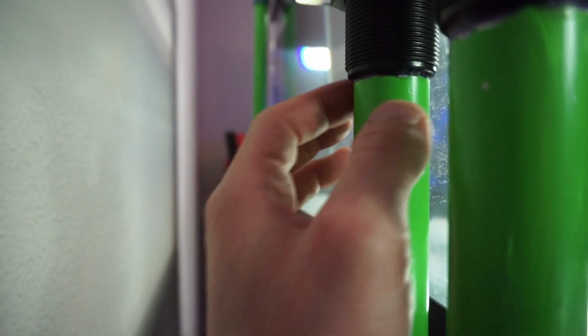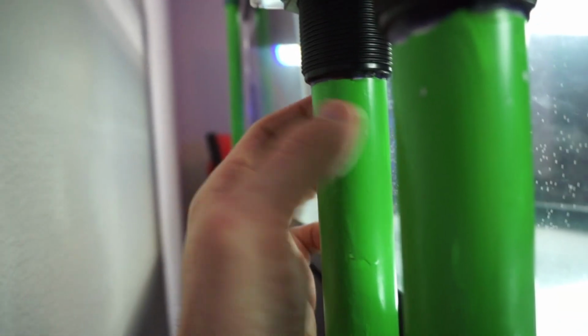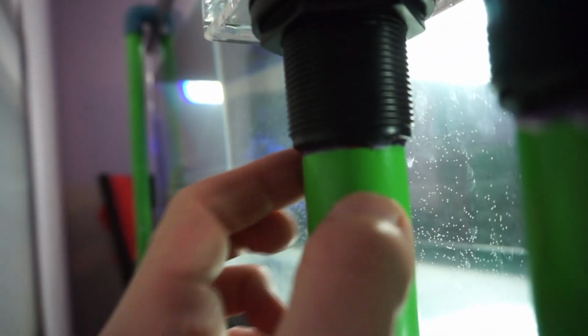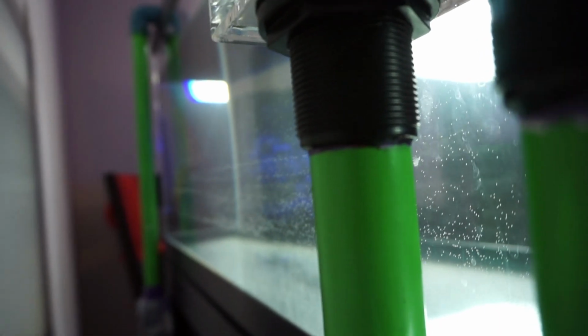And then I also realized another issue is this PVC sealant. Maybe I didn't use enough, but back here it's sprung a leak and was dripping. So as this pipe was allowing water to go around it and down the tube, this was leaking. So what I'm going to do is put some silicone on and around the pipe and stick it in the hole, and then also put a little bit of silicone around here, which is fine because it's our emergency drain and it's not our main drain, so it'll only leak during emergencies, which hopefully aren't very common.